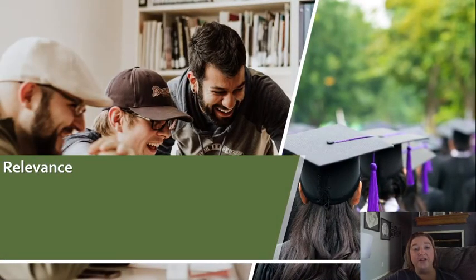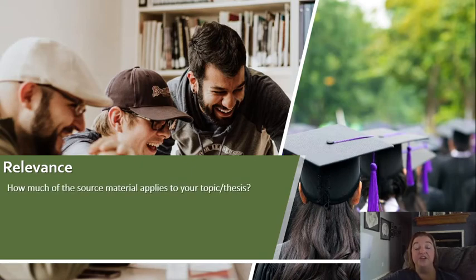Relevance. How relevant is the source? Meaning, how much of it are you going to use? You are only pulling out 5 sources. Now, of course, you can have more, but sources that you cite, you should use. And you don't want your paper to become too source heavy. You still want it to be your opinion. So you definitely want to weigh it.